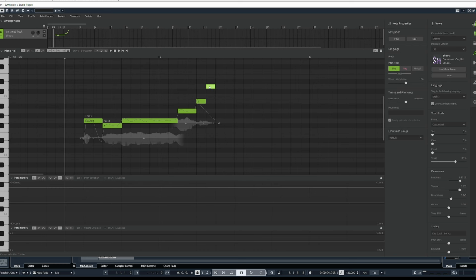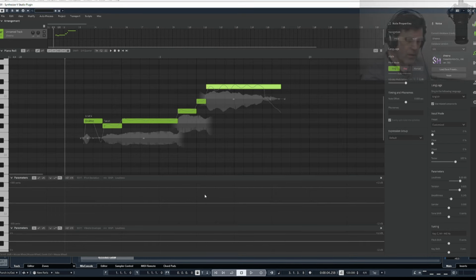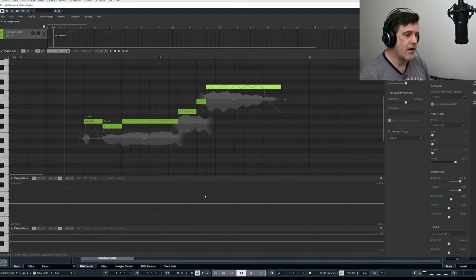Breakfast. Okay, so you can split it any way you want. So that's basically it. That's all I wanted to cover. There are other tools in there to help you kind of put your notes exactly where you want to. But this was just a super simple thing for those who have either not used Synthesizer-V yet, or only on a very basic level and aren't familiar with how you split up notes.